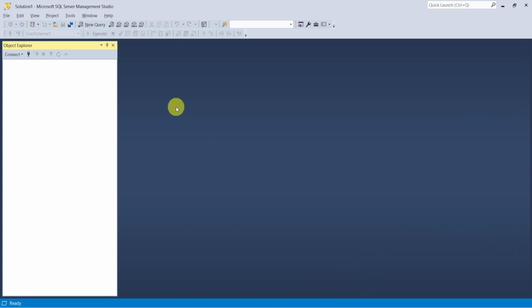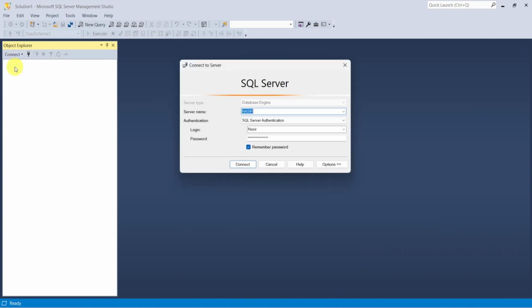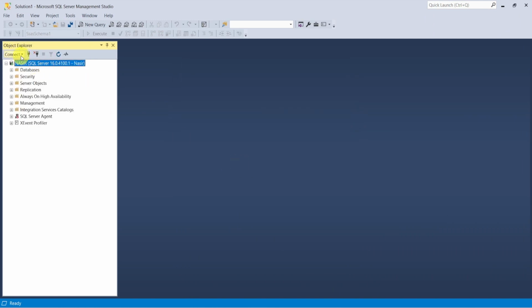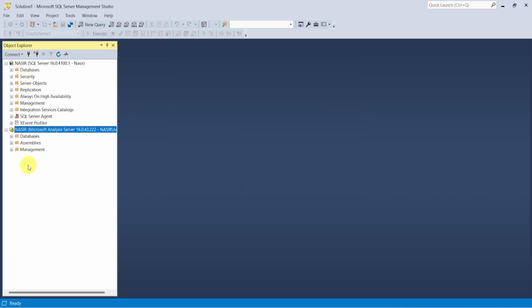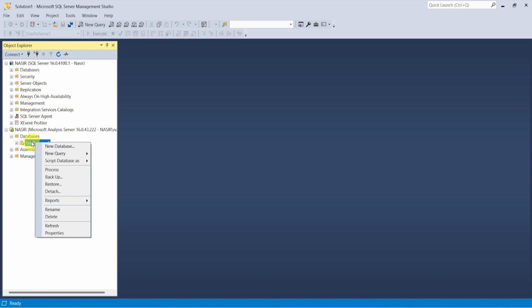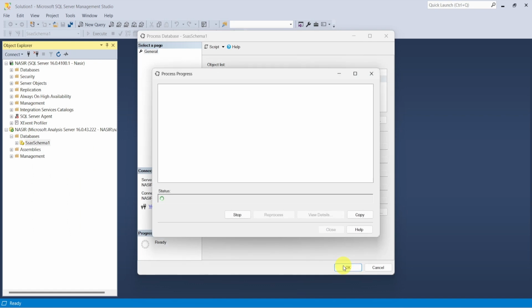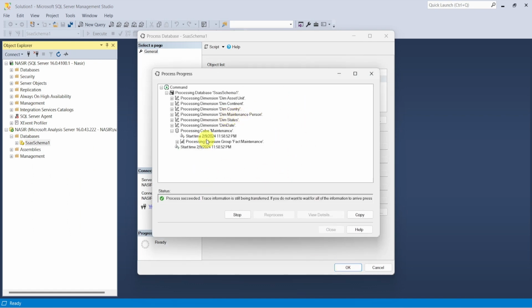To do that, we will go into our SQL Server Management Studio, and first we will connect our database, and then we will connect our analysis server, and that's fine. So now, if we want to process the cube in the production environment, one thing is we need to right click on the cube, and we will click process, and when we click process and click OK, the same thing will pop up as it pops up in Visual Studio, and it's processed and click OK.